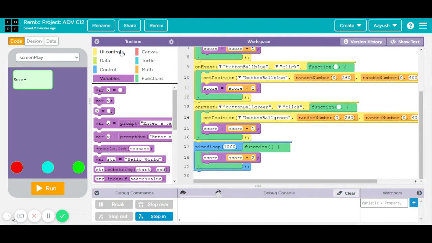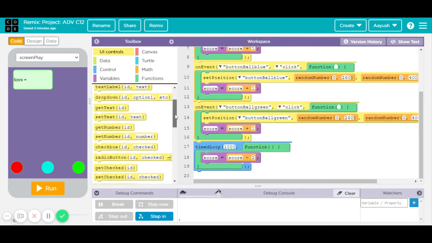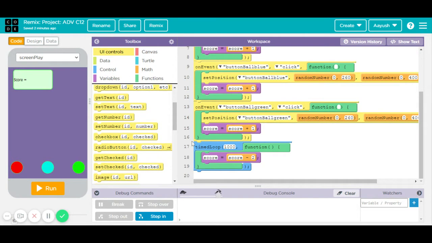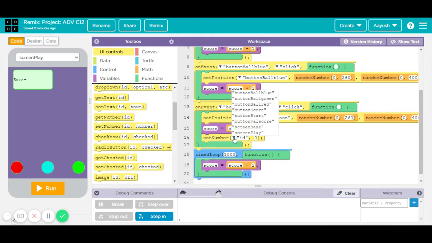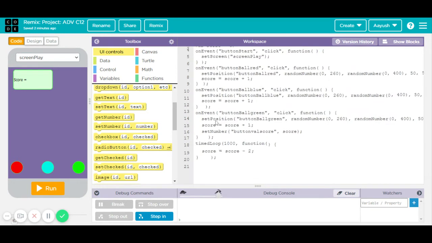Okay, so also we need to do something called set number. So let's go to set number. Set number of button val score to score. Now let's go back to text.